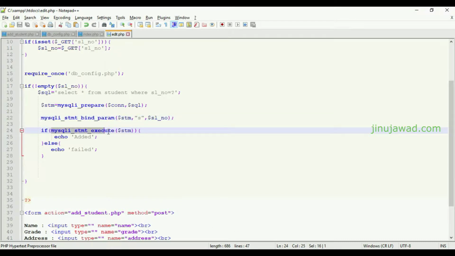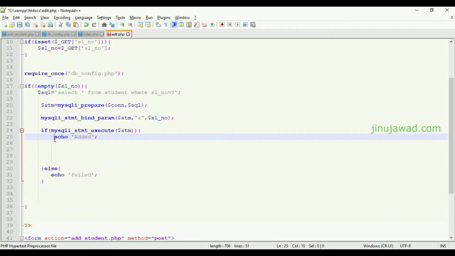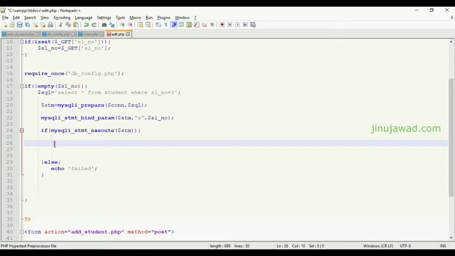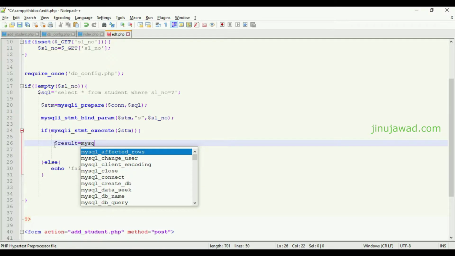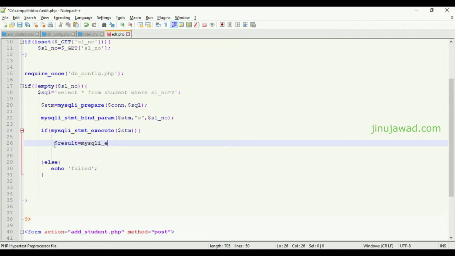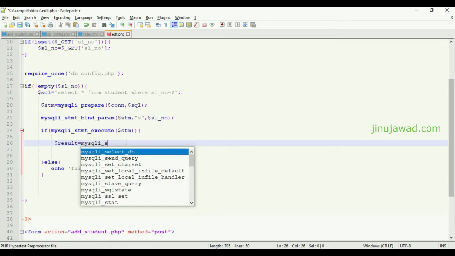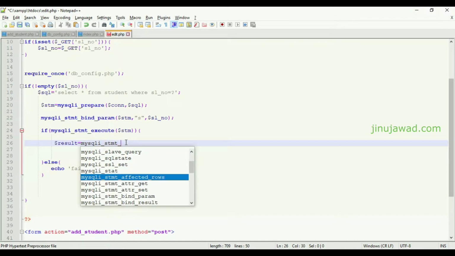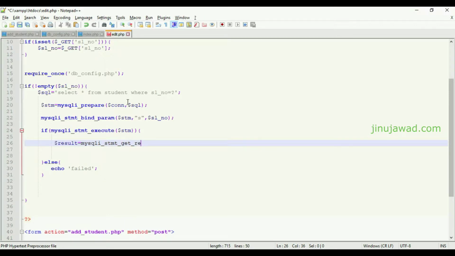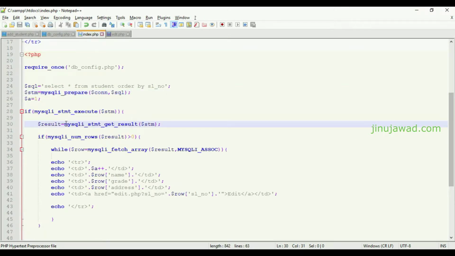This will execute our query, and now if the query is executed we can get it into a result variable. It's like this one, result equals mysqli statement get result. It's here actually, get result statement, the same thing.